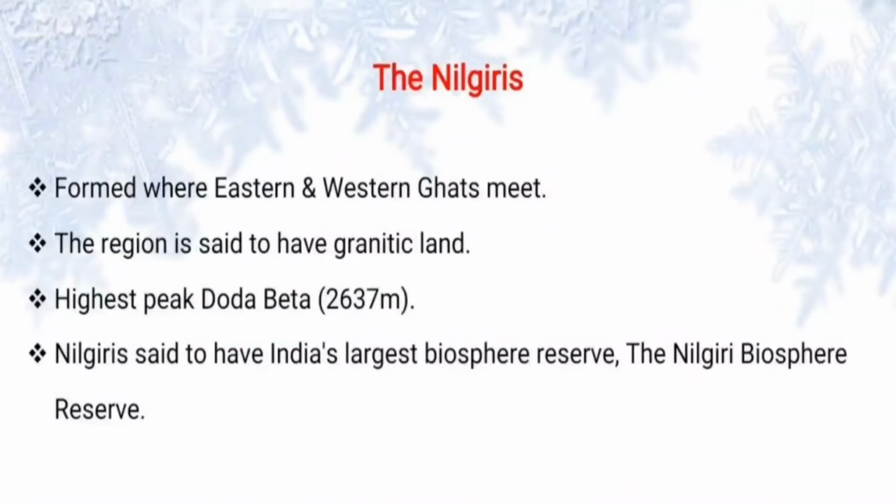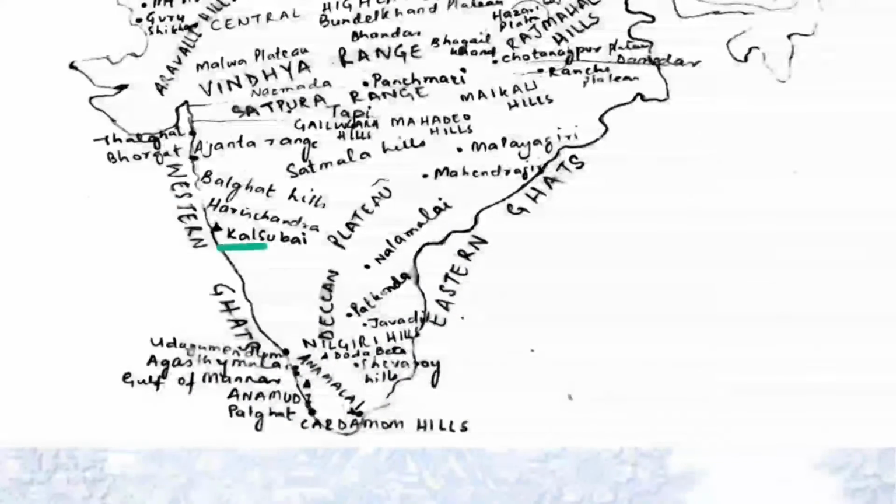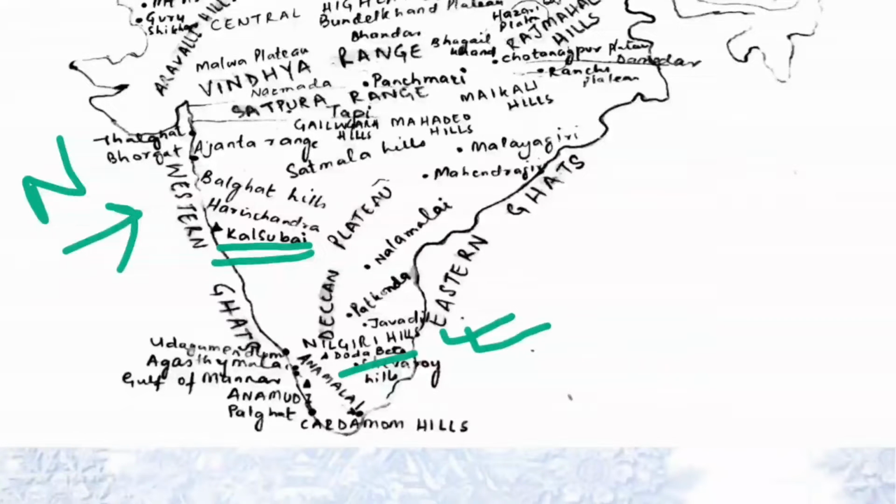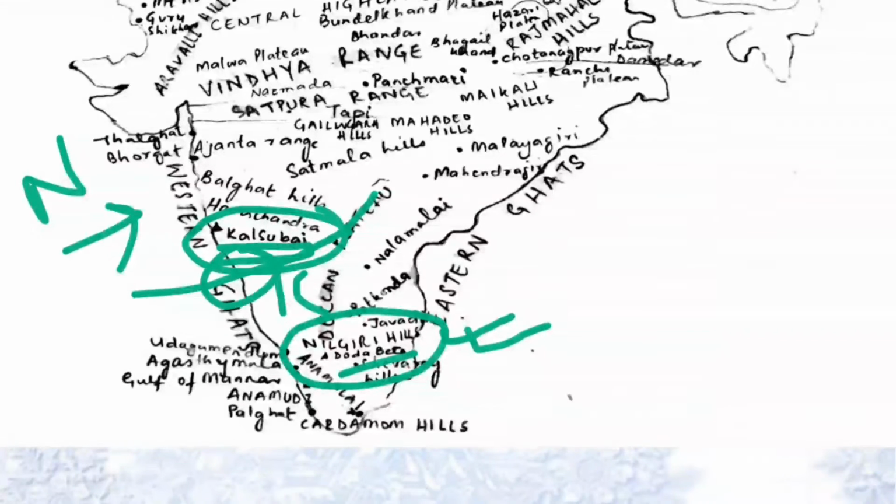Let's locate them on the map. As we have here, Kalsubai is for the Northwestern Ghats, the Doddabetta is of the Nilgiris, right? So we located the highest peak of the Nilgiris and the highest peak of the Northwestern Ghats. But for the Middle Western Ghats, Vavul Mala, I told you, because this is Maharashtra and Karnataka, and this is the borderline where you will find the highest peak of the Middle Western Ghats, that is Vavul Mala.